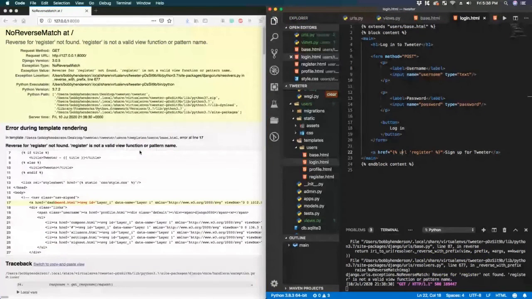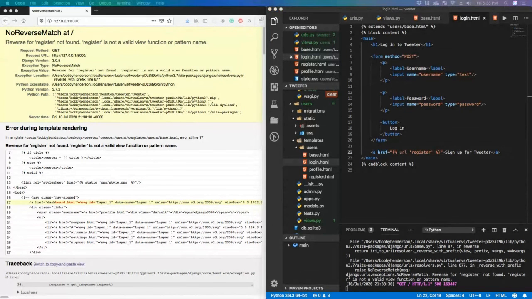Unless it doesn't. Okay. I think you need the / at the end of register, because in the URL patterns, it's register /. Try it out.